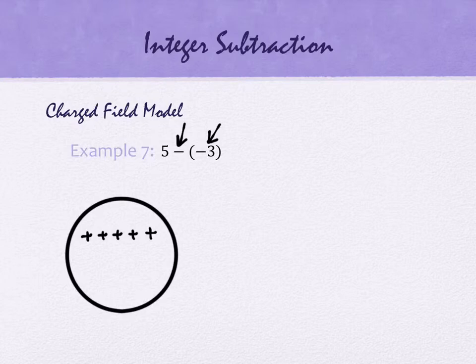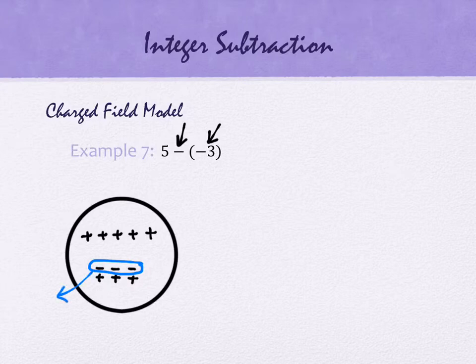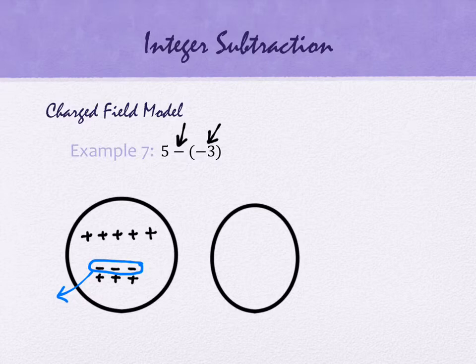So what do I have to do in order to get those negative chips there? You have to put them in balanced pairs. So you put in 3 pluses and 3 minuses. That keeps the circle the same. It's the value in the circle the same. And then I can actually remove the 3 minuses. They are no longer there. And the net result of that is that I have how many pluses in my circle now? I have 8.